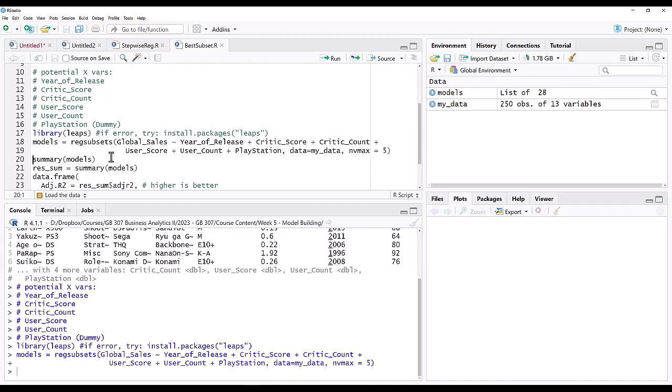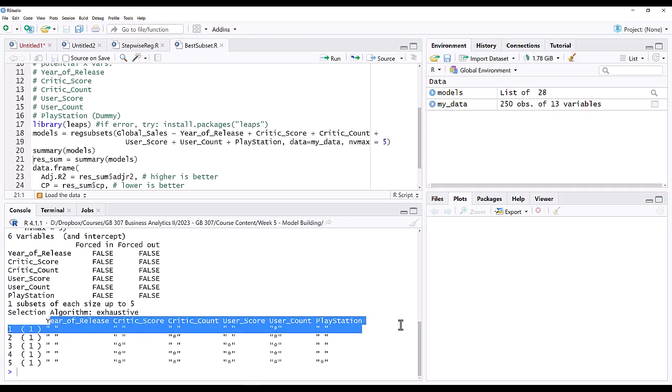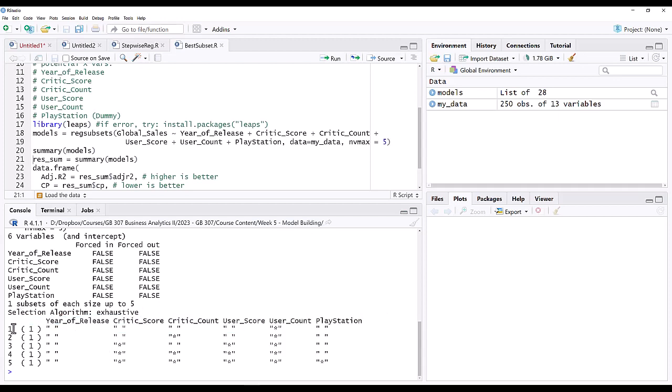So I run this, and let's check the summary of models. Here it tells you basically what model might be the best performer. So first model might be not including year of release, critic score, critic count, it does include user count, and not PlayStation.